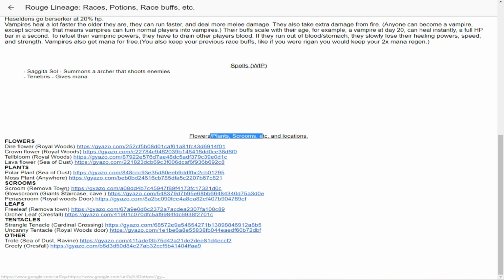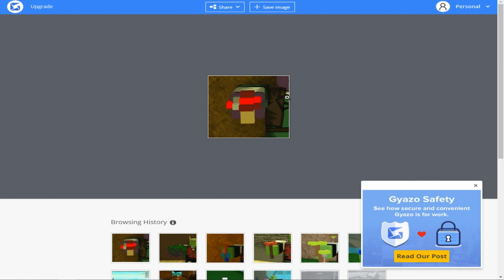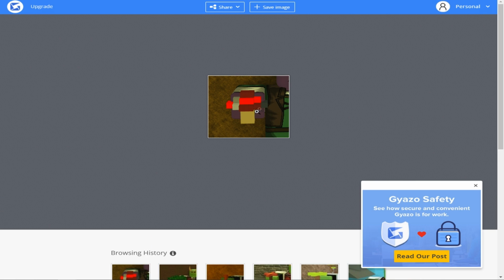Scrooms, Renova Town. Why do you say Remova? Whatever. This is what a scroom looks like. You can see these at the giant staircase a lot. You can find a lot of them here. This is what a scroom looks like. You use this to make HP potions, so if you see a scroom, pick them up.